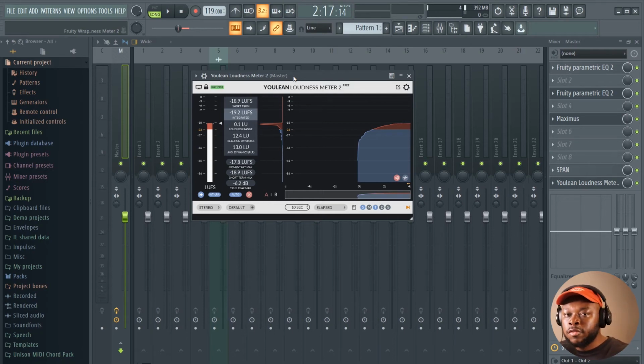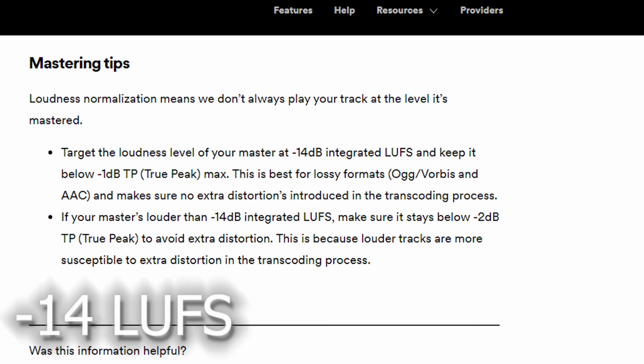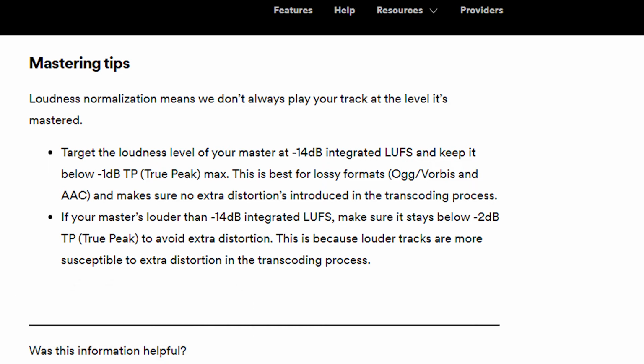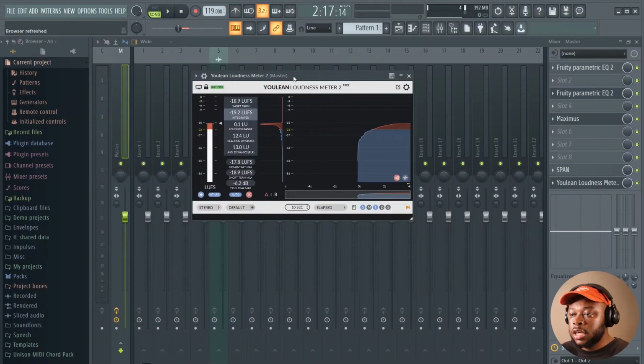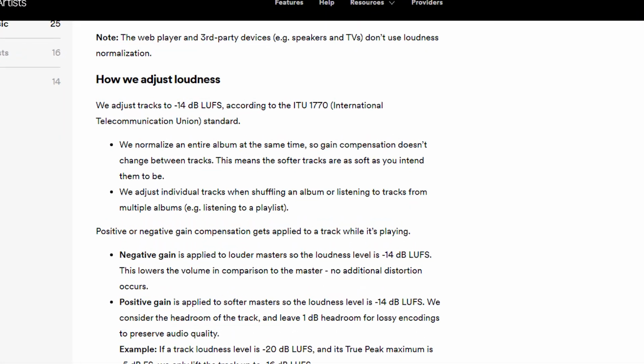So if you're not aware of this and you submit your song to, for example, Spotify, it requires minus 14 LUFS as a maximum threshold. So anything beyond that will be taken down. Let's say you mix and master your song and you feel like it's loud enough, you're not aware of loudness units or LUFS, and then you submit your song to Spotify, and your song is way beyond minus 14 LUFS. Let's say, for example, minus 8 LUFS.